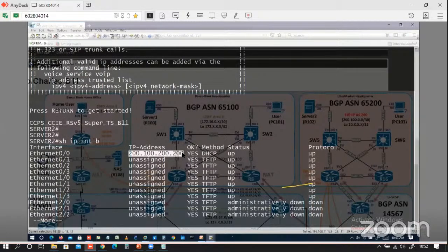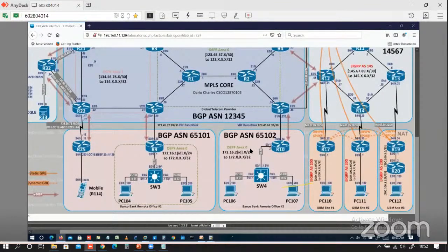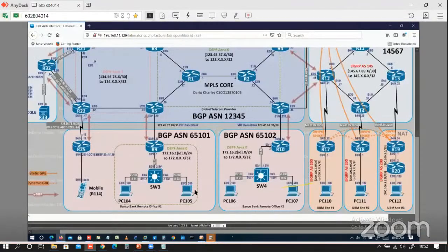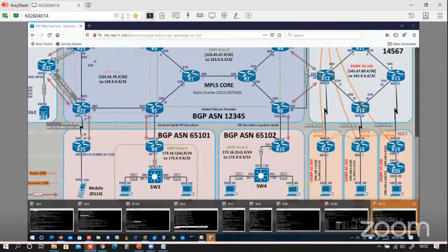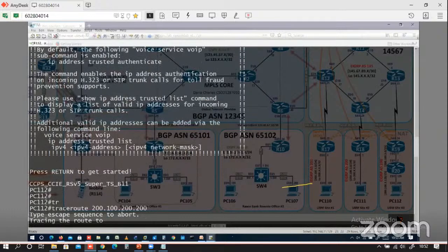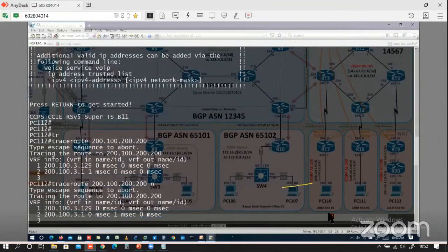That has this address, so I'll copy this address, go to this PC, and do a trace. Okay, so I'm getting star.